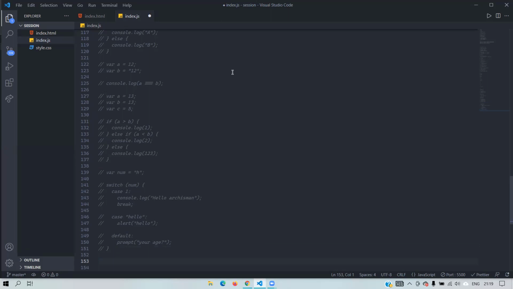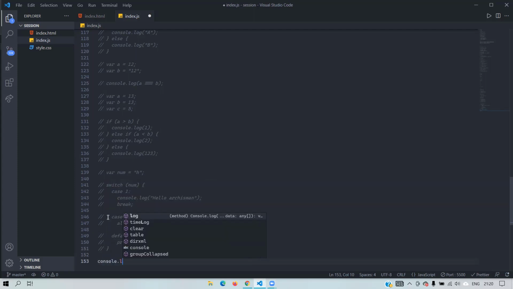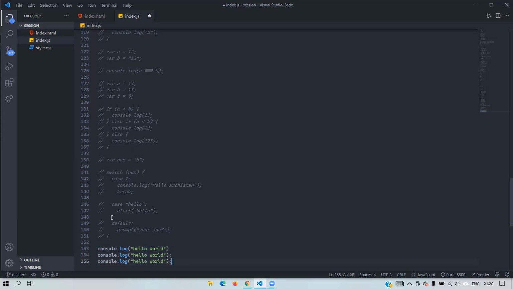Okay, so does anyone know what a loop is? Loops are repetitive statements basically. So let's say I want to write console.log hello world 5 times.